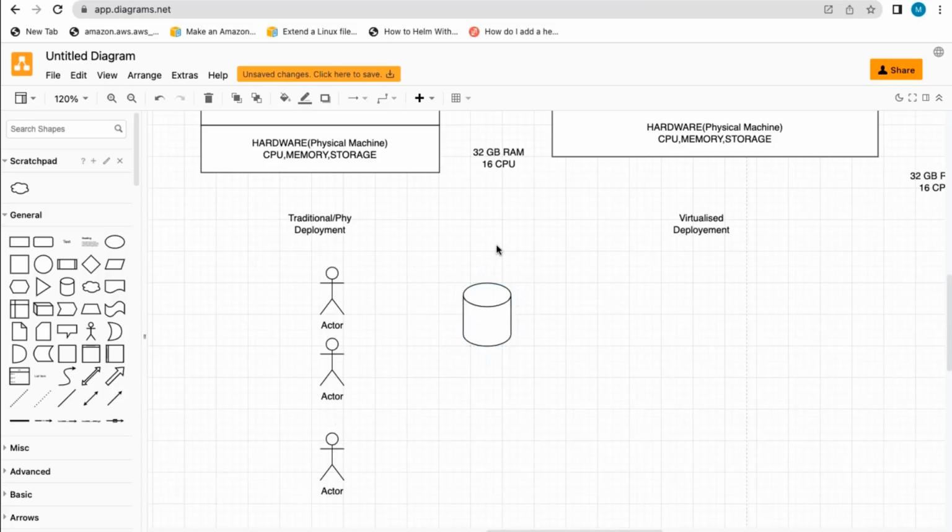Developers will maintain the code here in your SCM, whether that is GitHub or Bitbucket, whatever it is.